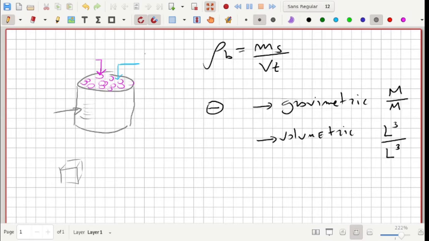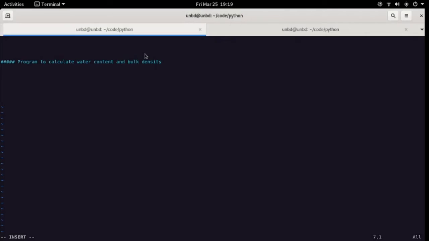So you weigh your cylinder when you get from the field. When it's wet, you dry it in the oven, remove the samples, the soil from inside, and then you weigh the cylinder. You can also weigh the cylinder before you go to the field. It doesn't really matter. So the first input that you will need, so let's write here, user inputs. Let's get the total mass. It's called mtotal wet. So I'm defining a variable here.